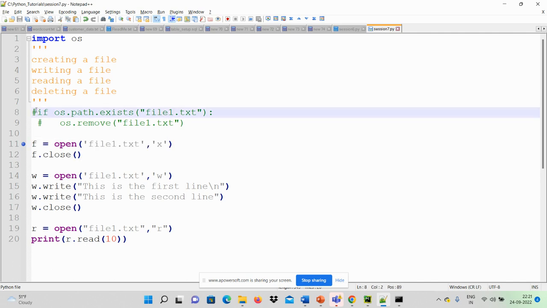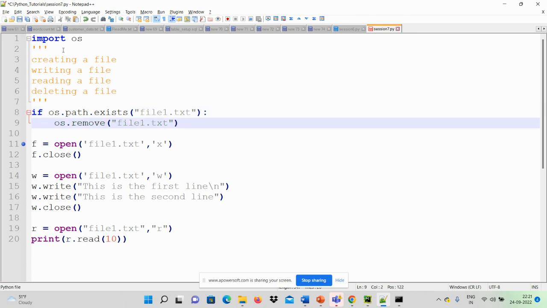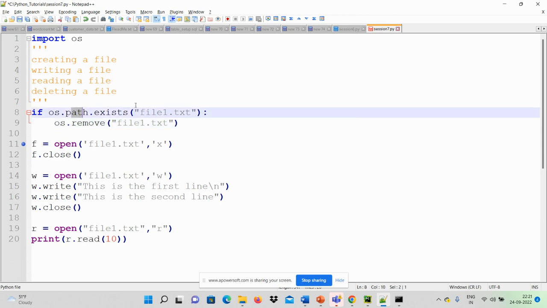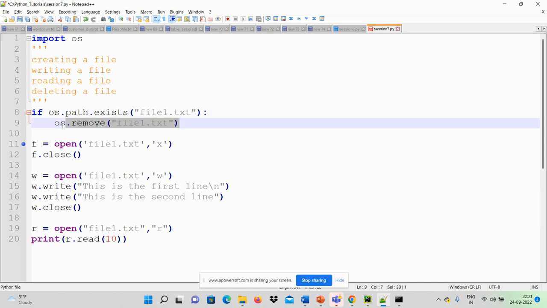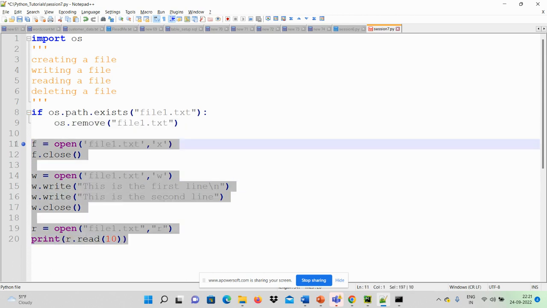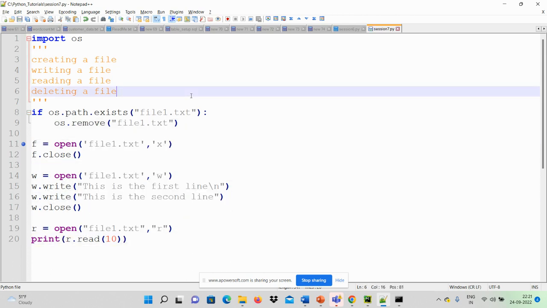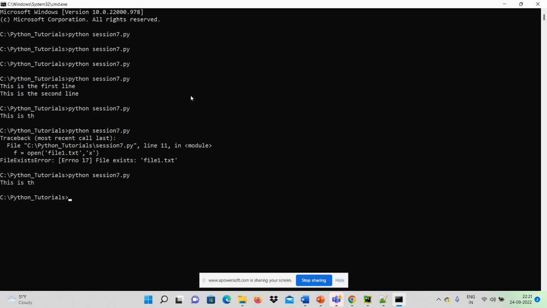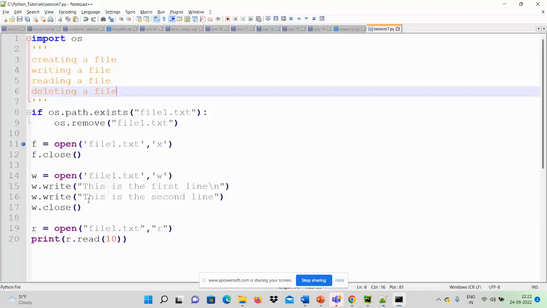For that to be handled in the code itself, I am going to use this os package. Within this package, as I said, we are first checking the path, and in the path we are checking if this file exists or not. If it exists, then we are going to remove it, and then start with our following functionalities. I save this, I go back here, I run my program. As you see, I have not manually gone to the directory and deleted the file. Rather, the code itself is handling it now. As you can see, the first 10 characters of the file have been printed here.